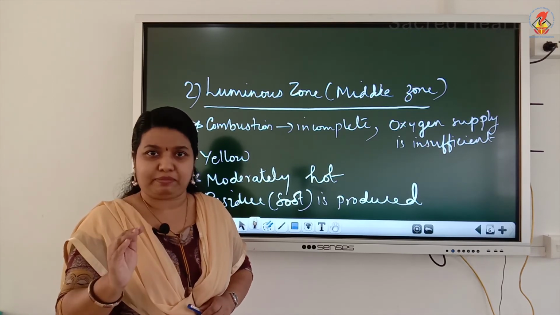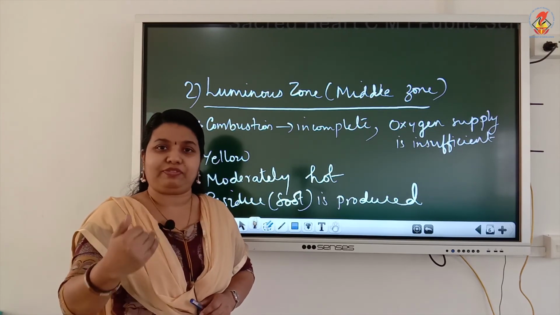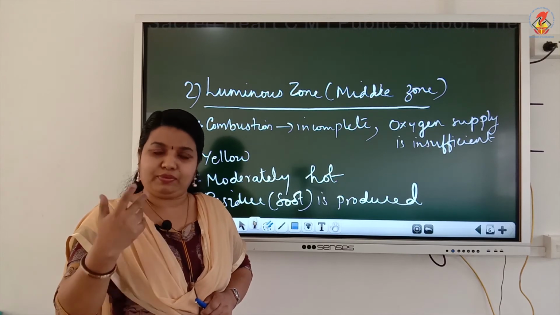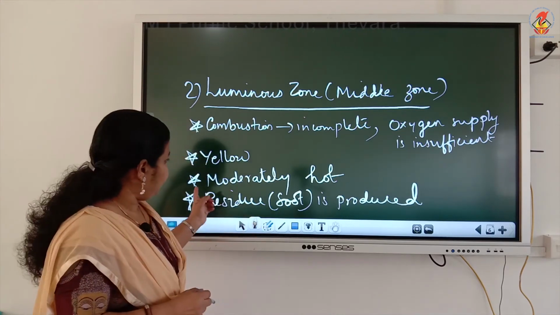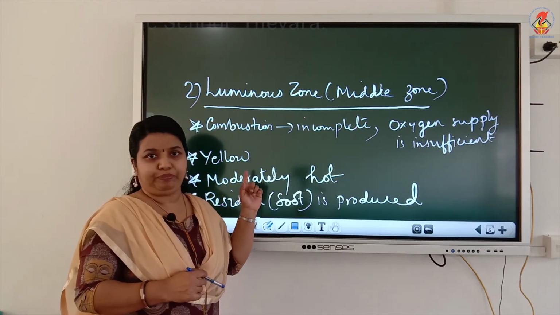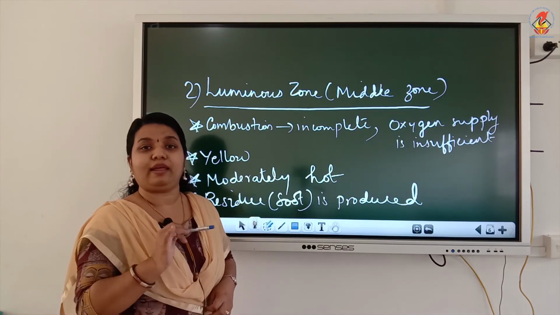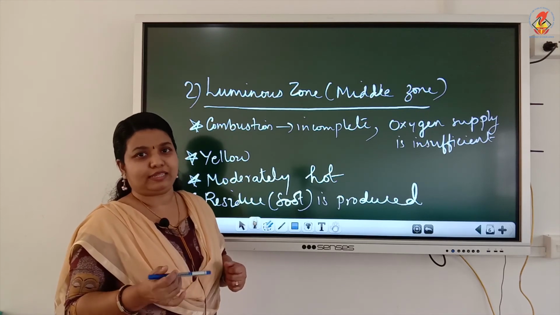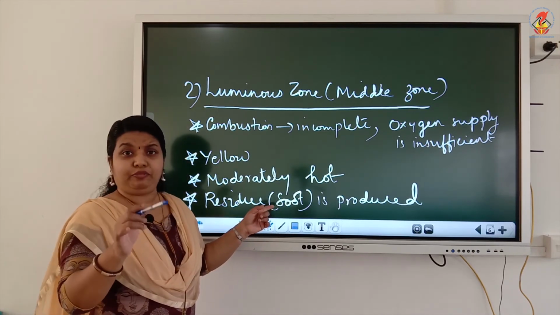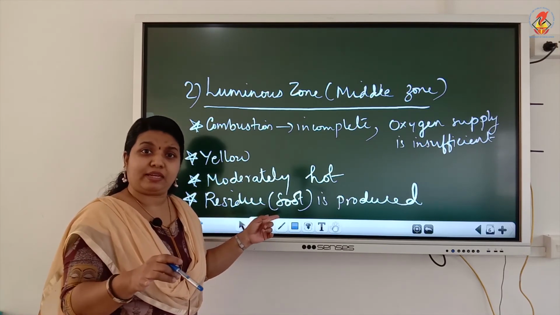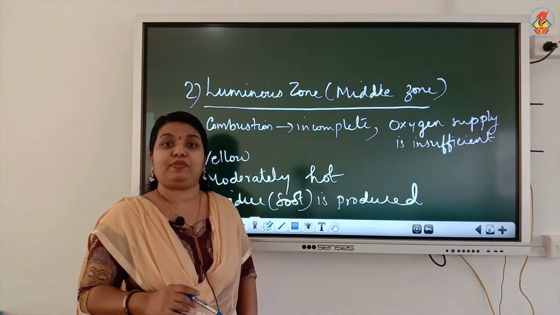Blue flame gives maximum heat. If you are cooking with a yellow flame, there is wastage of gas, the fuel. Fuel is used up but the required amount of heat is not produced. It is moderately hot only, so cooking will take time. So you have to see that all the air holes are open for excess oxygen supply, then you will get the blue flame, the hottest part. And if you are keeping vessels in the yellow flame, there are chances of residue or soot getting deposited on the vessel. So always make use of the blue flame.